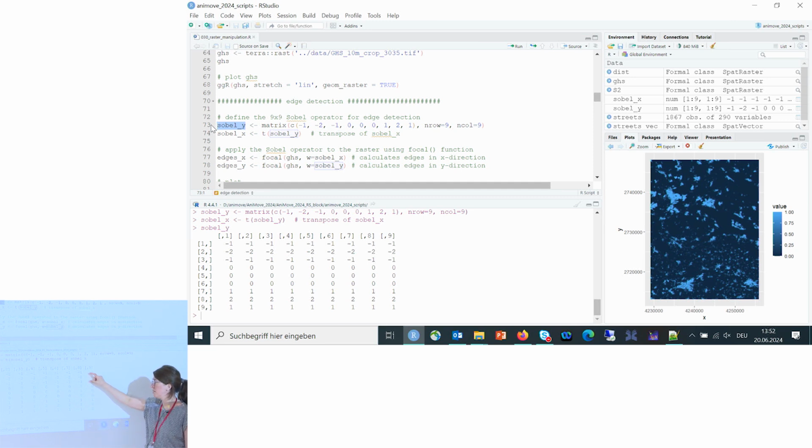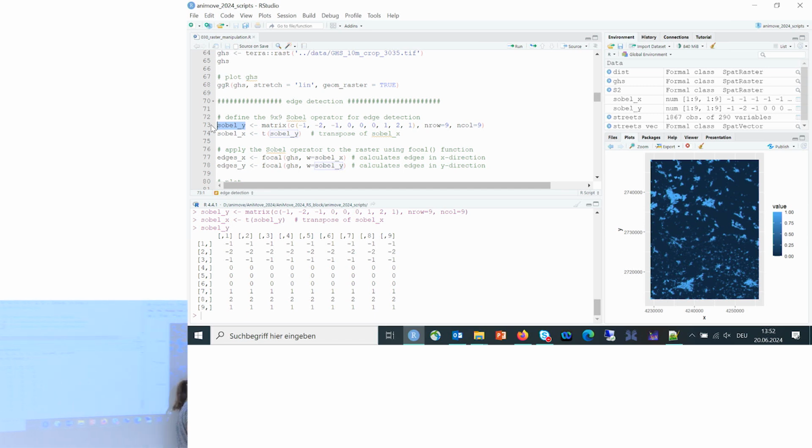So what you do is you multiply these values with your raster values on the ground, and then you sum them up. If you have the same values at the bottom and at the top, the negative and positive values cancel out. If there is a difference between the pixels on the bottom and on the top, you get a value that's either below or above 0.